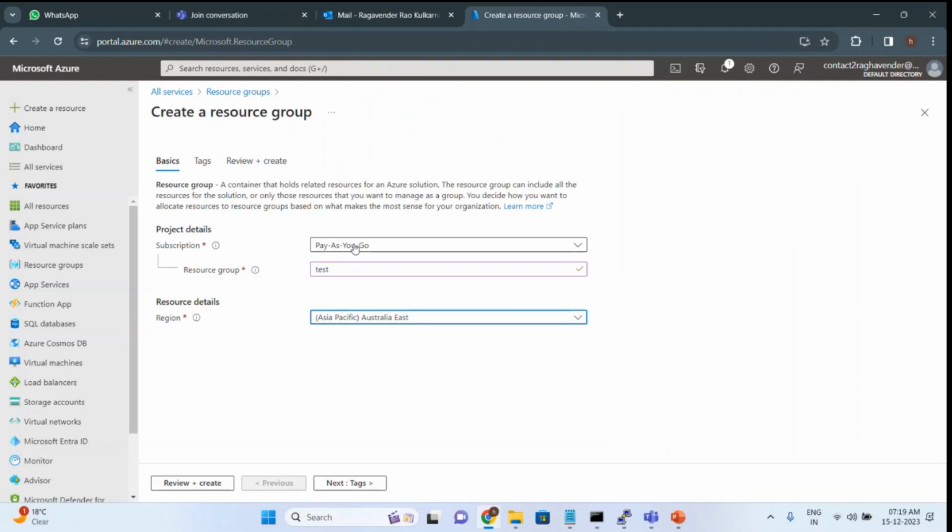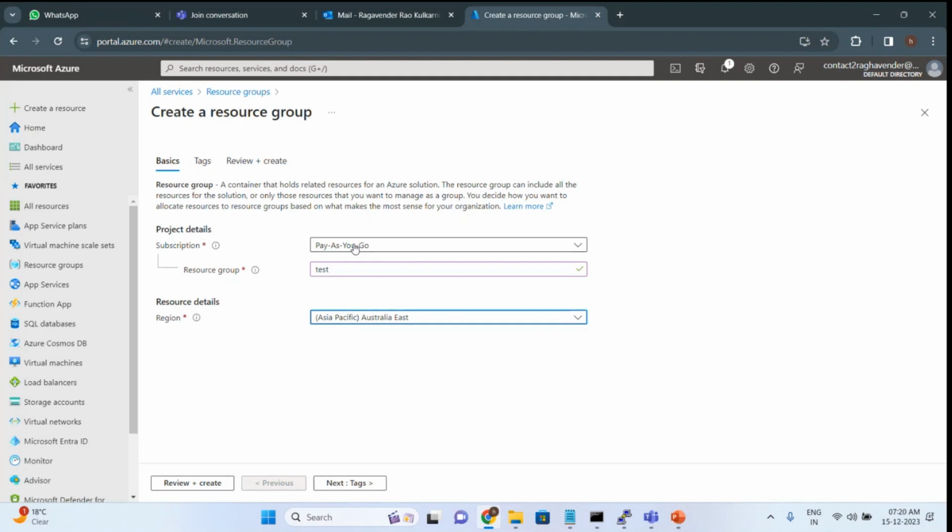Is that okay to create? No, right? My business in US, ideally I have to select the nearest region, US region, right? Not just a resource group as an example, but any resource you create apart from our native region, we want to restrict that. We don't want to allow that.